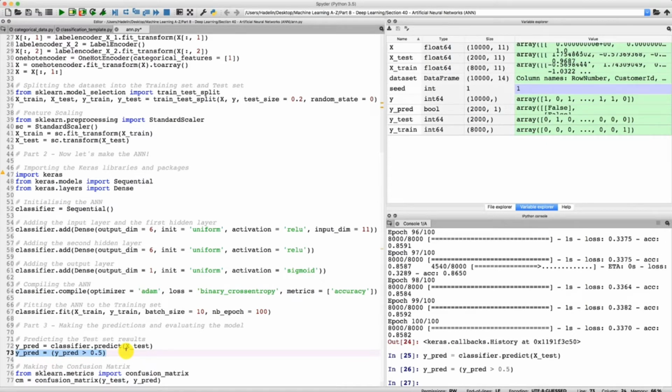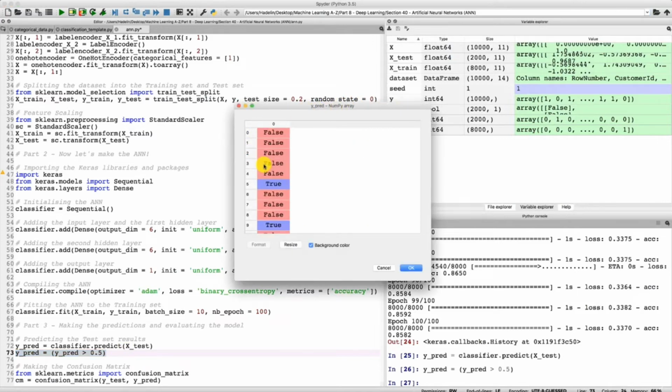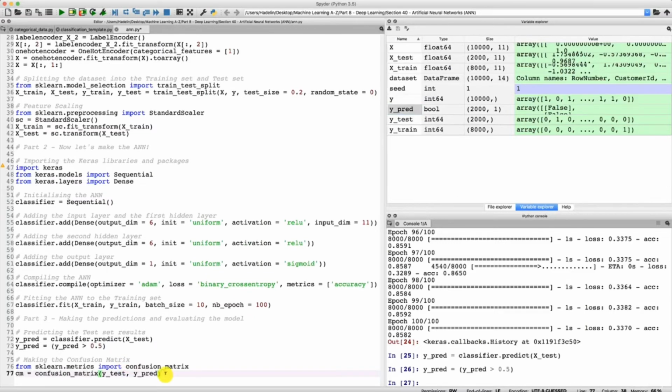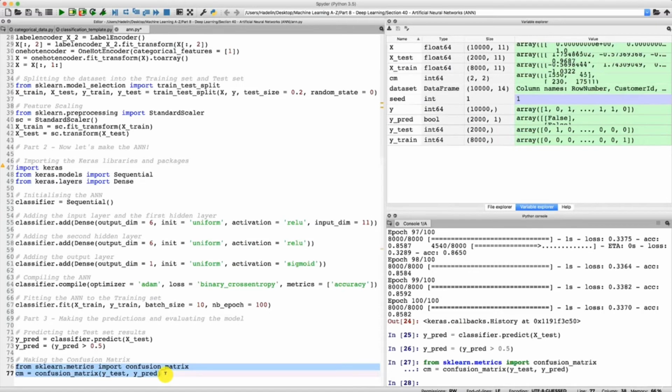Alright, so now ypred is updated, and if we have a look at ypred now, we see that we get the result in the form false or true. So the first five customers of the test set don't leave the bank according to the model, and customer number 6 in the test set leaves the bank according to the model. Great. And so now, thanks to this form, we can execute this code to get the confusion matrix. So let's have a look. I'm going to select these two lines here and execute. Here we go, executed properly.